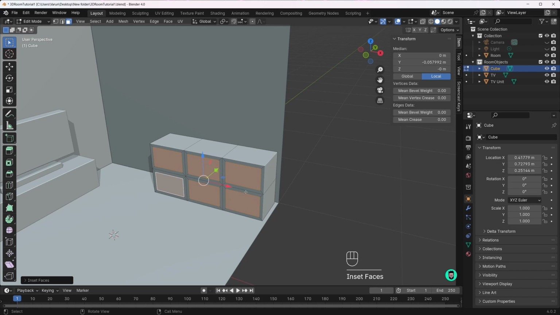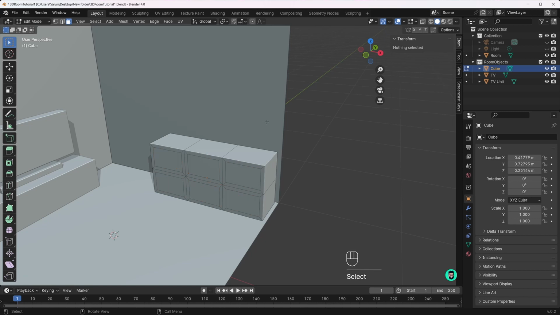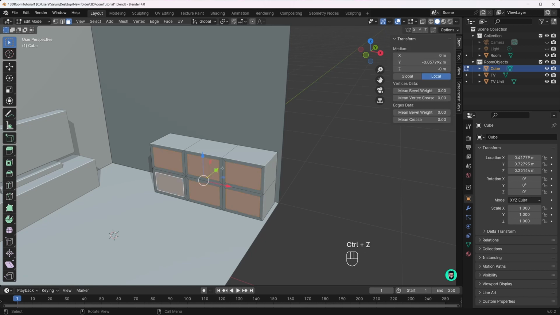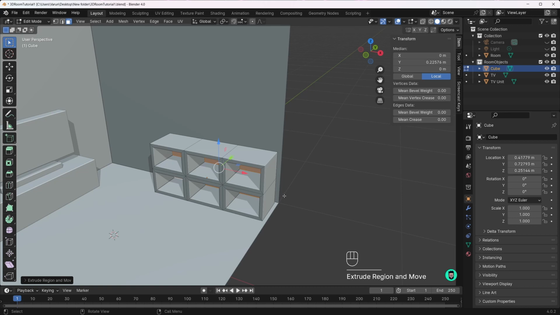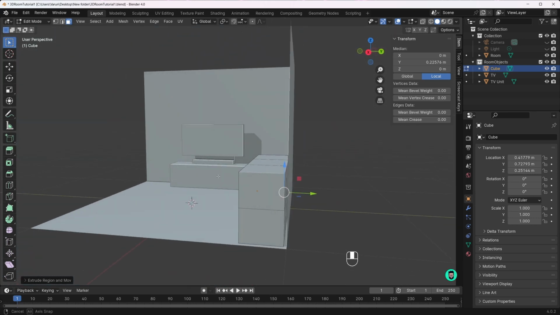Now while the faces are selected, don't click or select anything outside of them, but if you do, let's say, just press Ctrl Z so that it's still on the selected faces. Now let's press E, and it's already locked to the Z direction, and go backwards to make some empty space for the compartments. So just eyeball it, and I think this much is good.